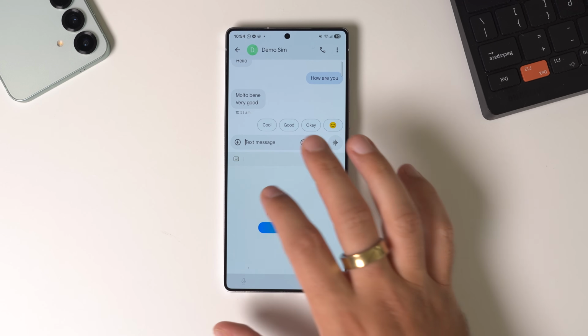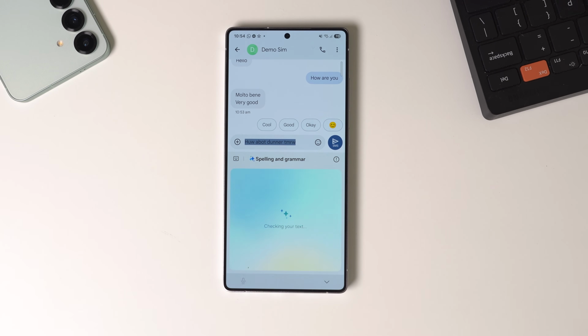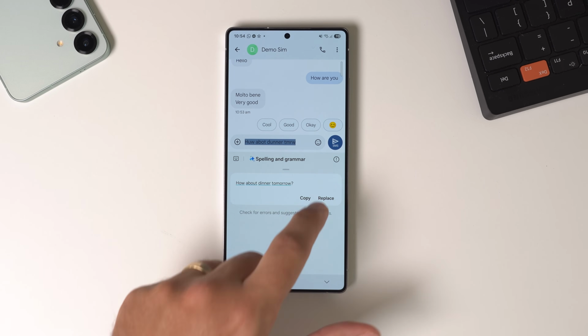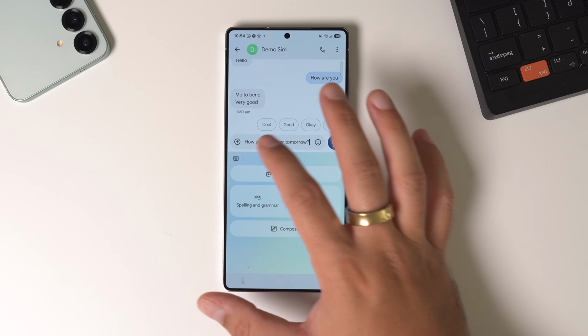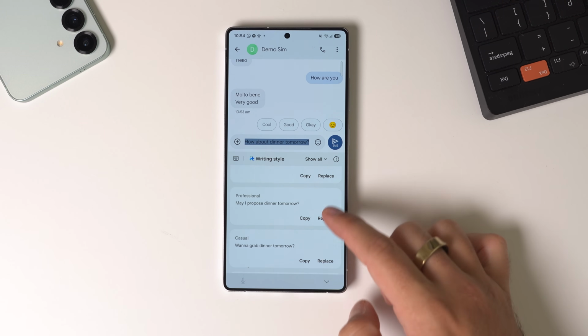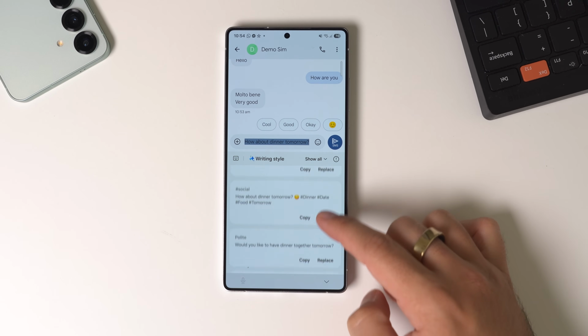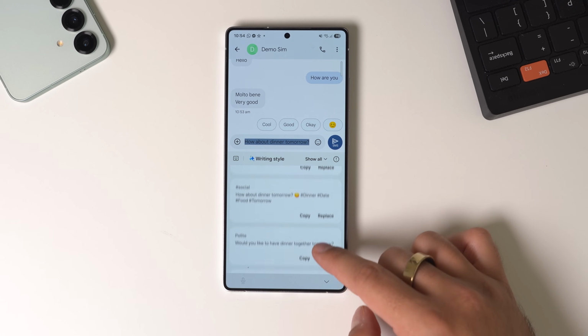You've got grammar and spelling suggestions. So if you have typed something out and you want to check the grammar and spelling, again, this is a really good place to do it. And then you can fix it up from here. You can change the writing style. So if you've written something out and you want to maybe make it sound more casual, select it, select writing style, and select the writing style that you feel is appropriate. And there's a whole list of ones in there, and then it replaces it for you should you wish to do that.